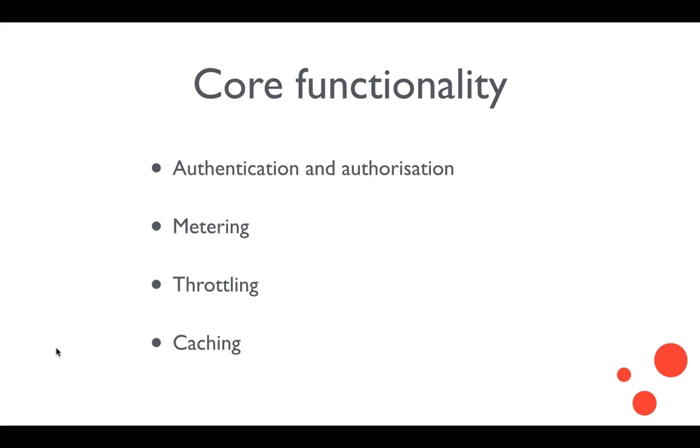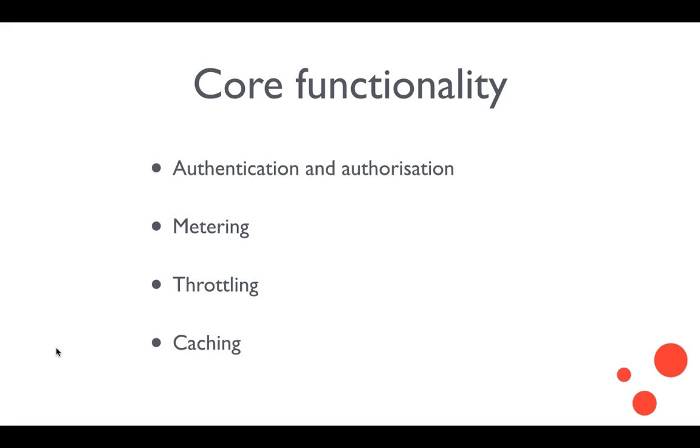The core functionality that's currently in place is, first, the obvious security bit: authentication, making sure that you know who the client is, and then an authorization layer, allowing a certain client access to a certain API or a certain API call. Then there's metering, which includes gathering all sorts of statistics: which clients are using what, how many API calls they are consuming, the response time we are experiencing from our backends, error rates, all those things.